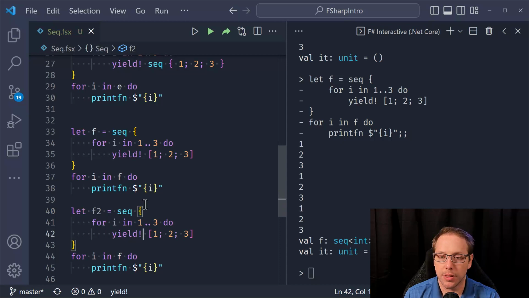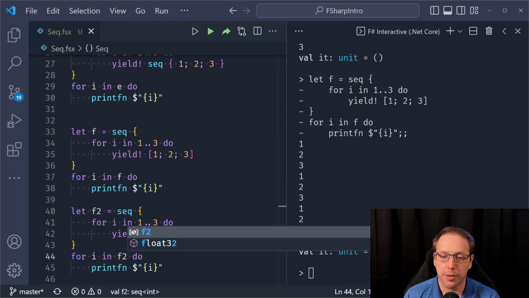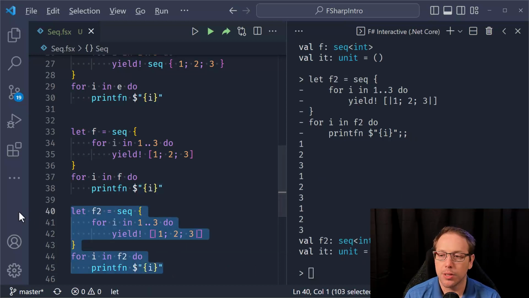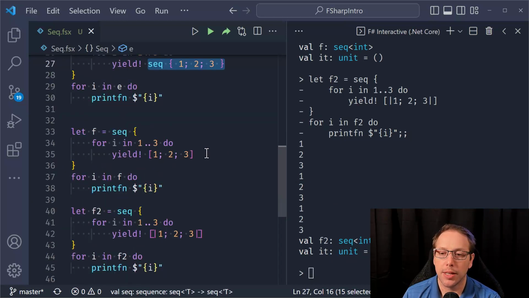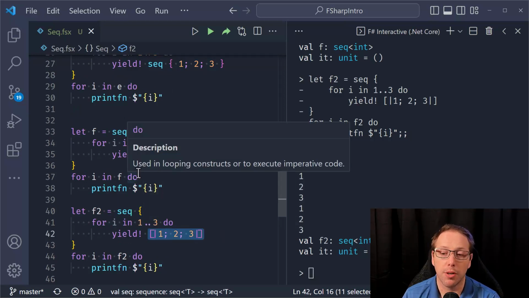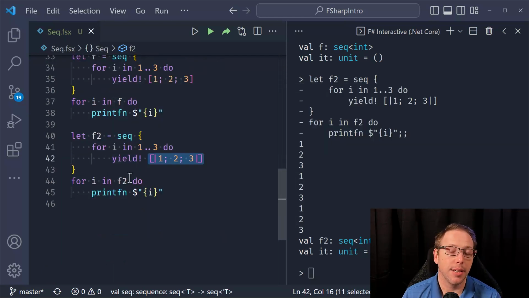Instead of saying this is a list, we're going to say this is an array. This is how I would define an array using an array comprehension. I iterate through F2, and again we get the same result. In one case I'm working with a sequence, in another a list, and in another an array. It works with all of them, and that's because seq is an alias for IEnumerable. Okay.